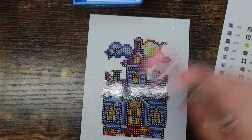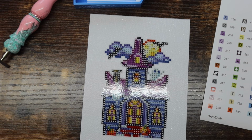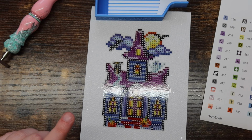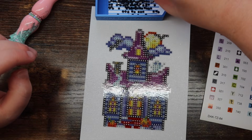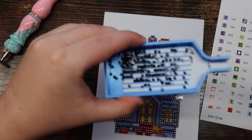Anyways, let's go ahead and pick a color. What do we want to start with? I love the line blocking of this. The line blocking of this is so amazing. Okay, we're gonna do the heart symbol first. What is that? You would think by now I would know what symbols correspond with what DMCs, but because I'm working on both the Halloween and the Halloween treat set, I don't. But anyways, oh yeah, that's perfect because there aren't many drills in here to begin with.